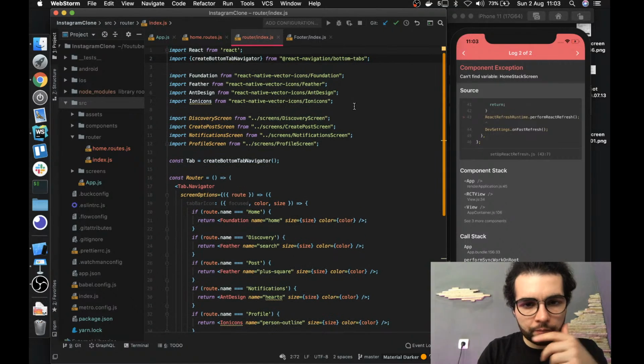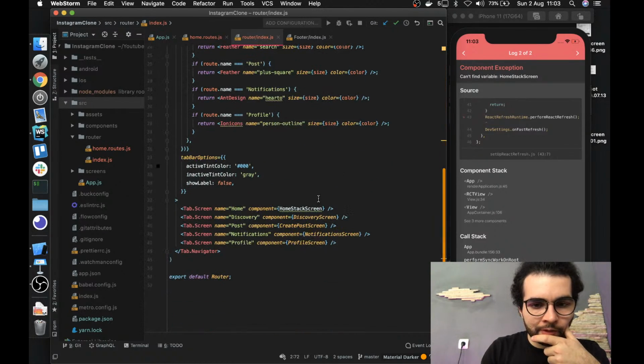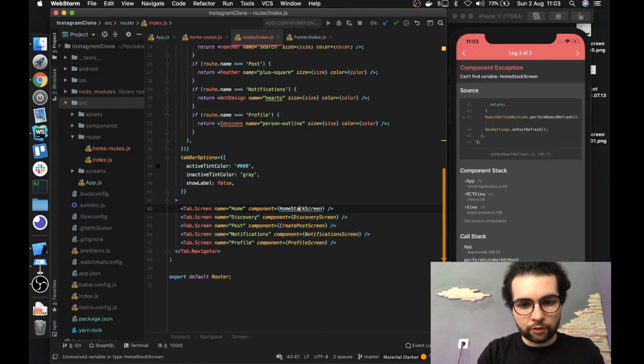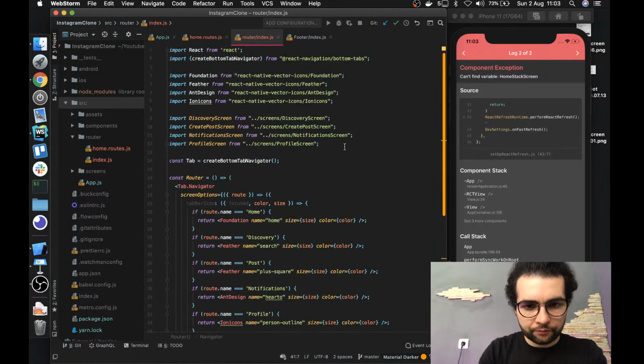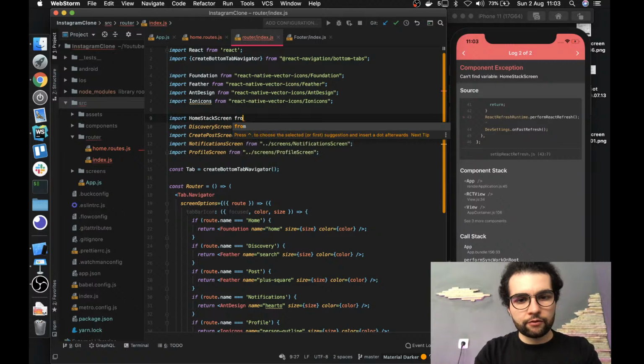This one. Yeah, something like that probably. We need to import the home stack screen. Import home stack screen from home route.